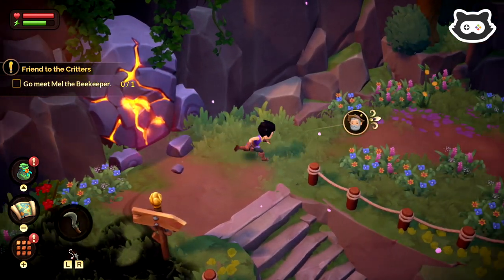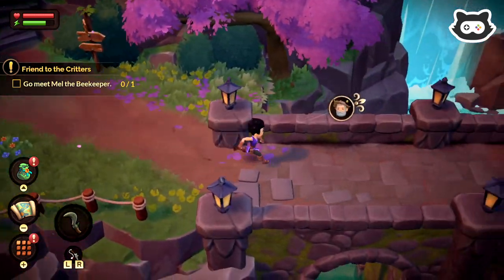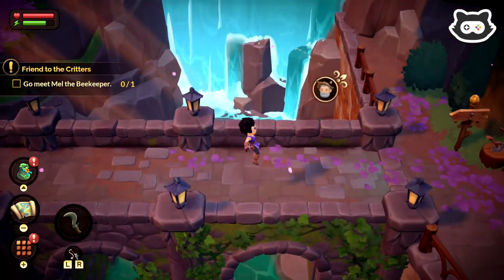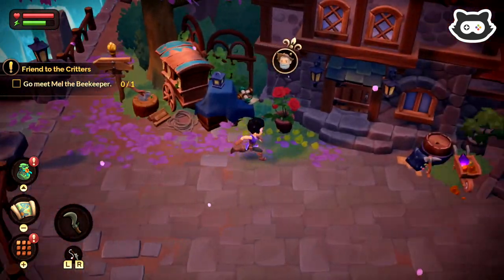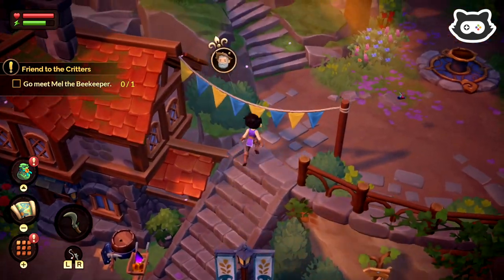Oh! A glowing cave. Interesting. It is really, really pretty here, isn't it? The aesthetics are... It's just perfect for this game, and it really helps create that atmosphere. What is this? Okay, I think we need to go upstairs. It's a bit quiet, though. Where's the music?